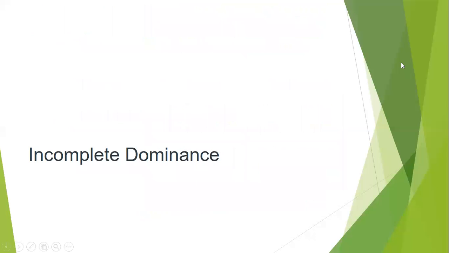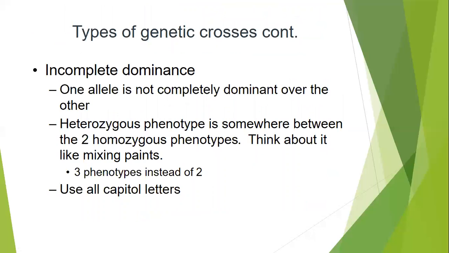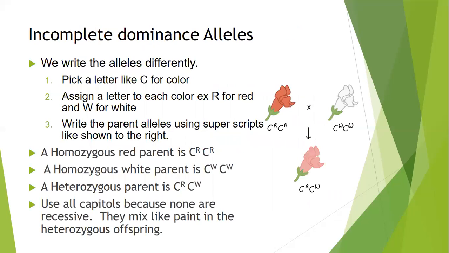We're going to start with incomplete dominance. Imagine that you're in art class and you see green paint. You know that the parents of that paint are going to be some kind of blue and some kind of yellow. With the reverse, if you see red paint and white paint, you know that the result of mixing those is going to be pink. When we have incomplete dominance, we have two parents, each giving their alleles, but we have the possibility of 3 phenotypes rather than 2. The way that we write the alleles is a little bit different.